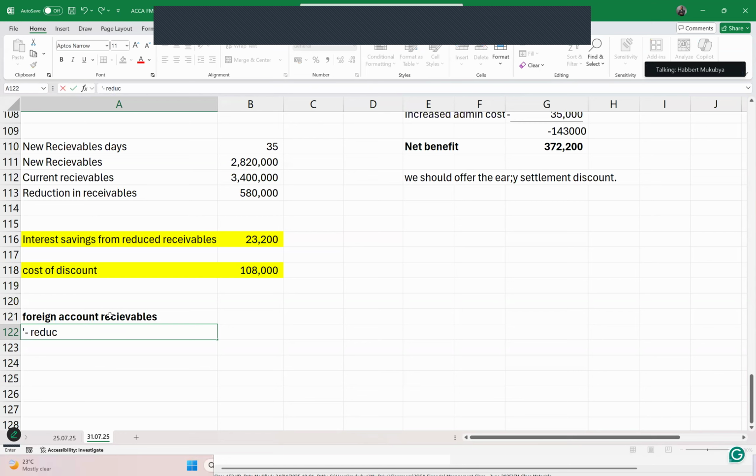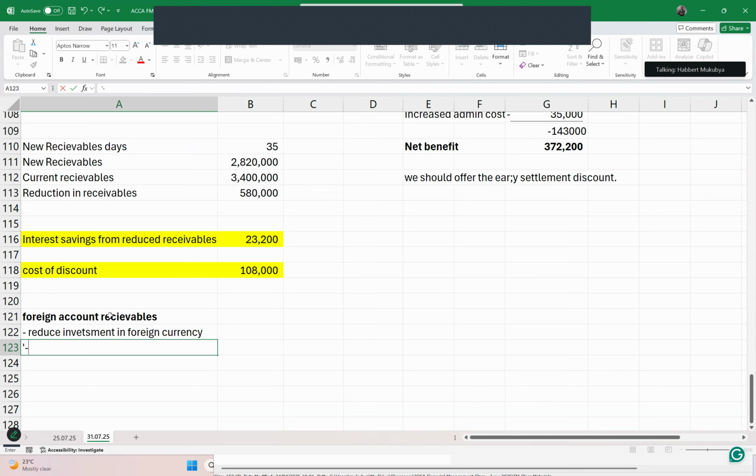So one thing you can do is reduce investment in foreign currency. This is something that some people do. No one is going to sell to you and say you will pay me $50 after 3 months. Maybe dollars could be used that way because dollars tend to stabilize, but even then you don't want to risk. So most times when you are dealing with people, they would like you to pay them in their home currency.